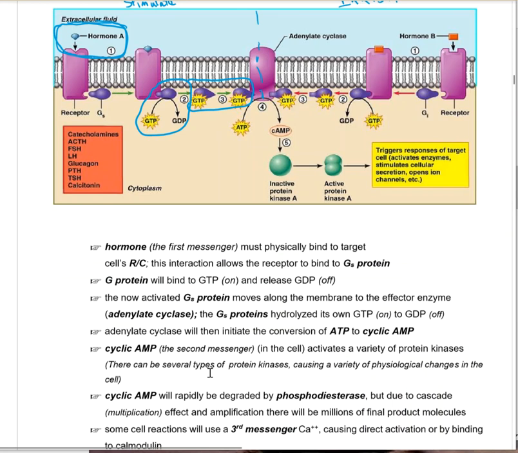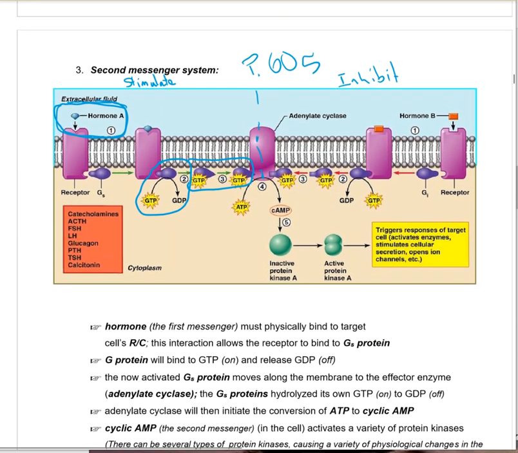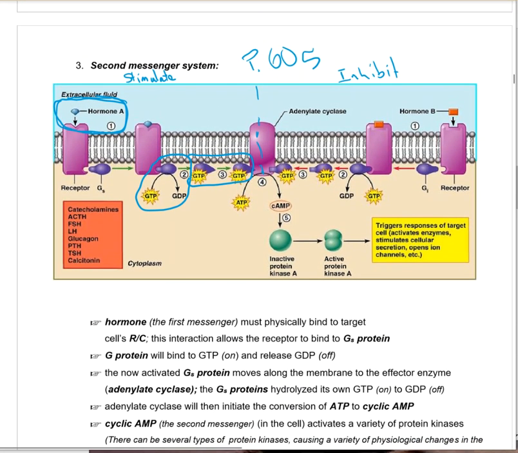So, first thing is, and remember, this is the second messenger system. The reason it's called that is because the hormone always stays outside, right? Here's the hormone right here, and it never goes inside. It stays out here. So we need other messengers to send the message from the outside to the inside.